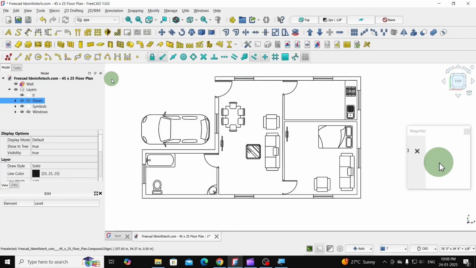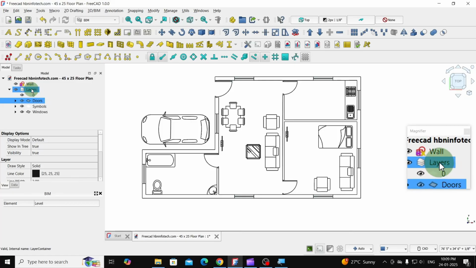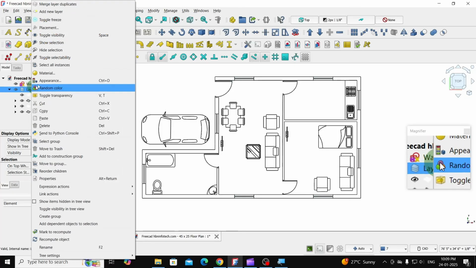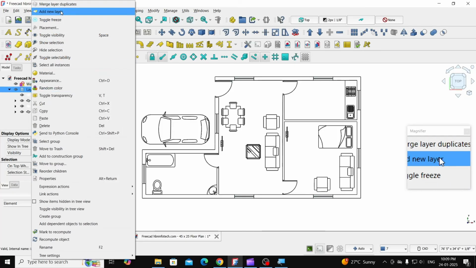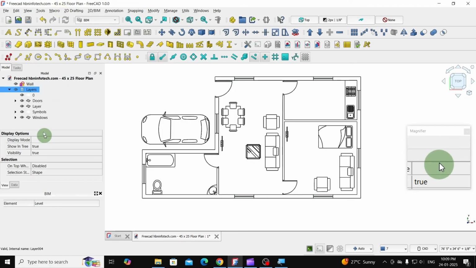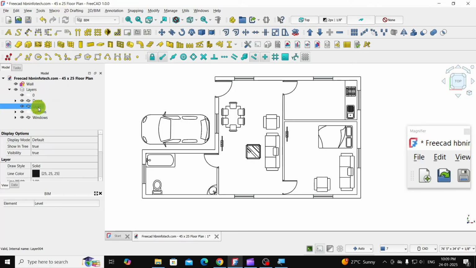Now the last thing that we are going to do is dimensioning and annotations. So before creating the dimensions, I recommend creating a layer. You can also right click on this layer and click on add new layer, and rename this layer.